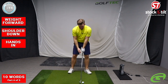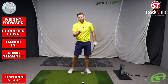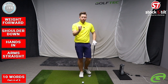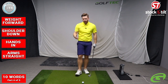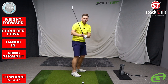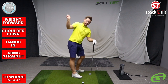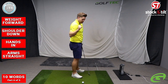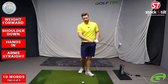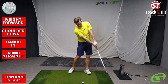These next 2 words are to do with the arms, and it's keeping them as straight for as long as possible. Now, I have a really good training aid that I use with golfers to help with this, because technically they both don't stay straight throughout the course of the swing. There will be some flexing and bending of the right arm in the backswing and the left arm in the follow through. Roughly this right arm will bend to around 90 degrees in the backswing and then straighten in the downswing, and then the left arm will bend in the finish. At the point of impact and just after, both these arms should be pretty straight.